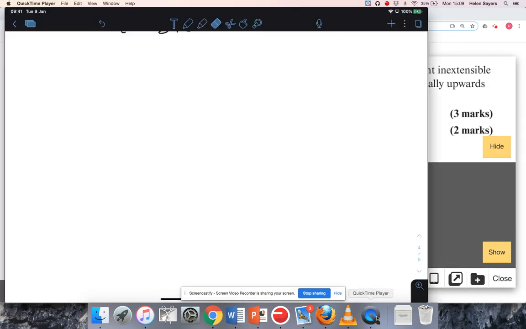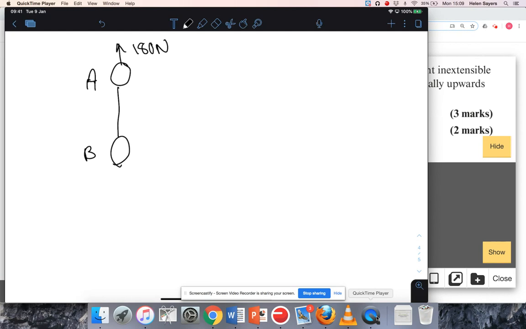Okay, so we're going to draw a sketch of that. So we've got A is the top one, and then B is hanging below it, and a force of 180 newtons is applied vertically upwards. It doesn't really say where that 180 newtons is applied, so whether it's pushing B up, or I guess if it's a string, it must be pulling A up.